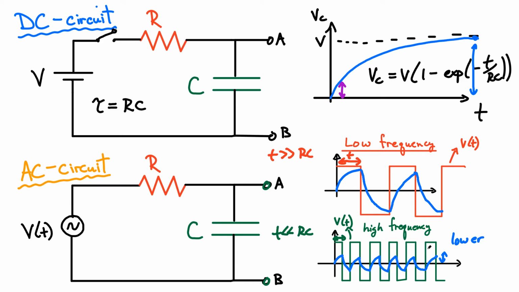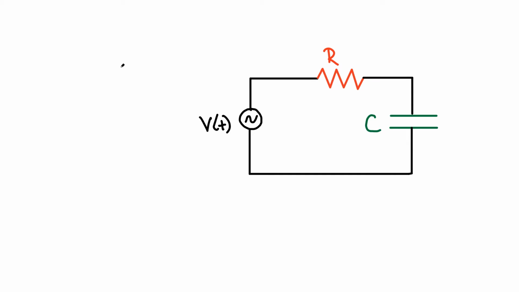Let's write down Kirchhoff's loop rule for this circuit and see how we solve to find the current and the voltage across that capacitor. All right, so I want to make this as simple as possible. First, I'm going to assume that the voltage as a function of time of this power supply has a very simple time dependence, and it varies as cos of omega t. I'm not even going to put in a phase factor here, but it has some amplitude and just varies using the simple function.